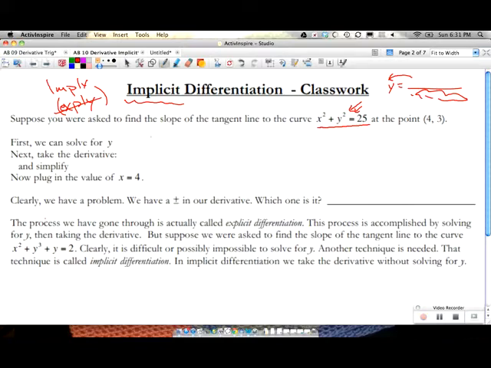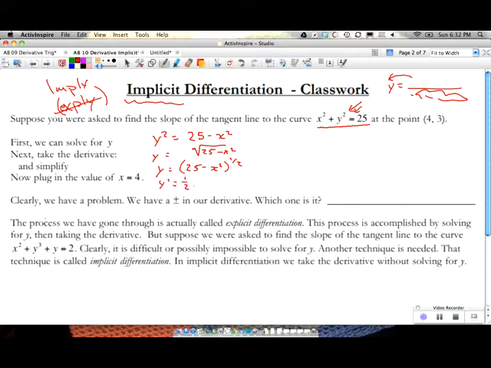Let's make it look direct. One step I could do is move x squared over to the other side. That would give me y squared equals 25 minus x squared. Then I would have y equals the square root of 25 minus x squared, which is really 25 minus x squared, all raised to the 1/2 power. That being said, I could take the derivative of this one. This is a direct explicit type function that we've been able to deal with.